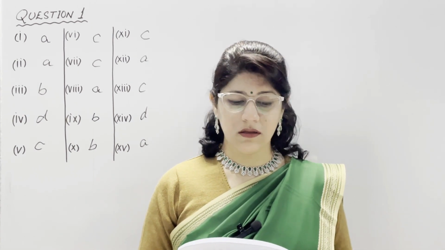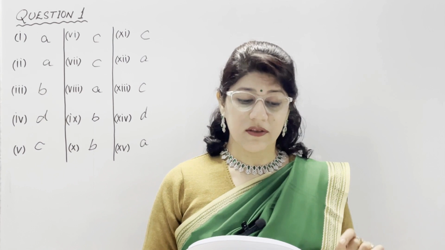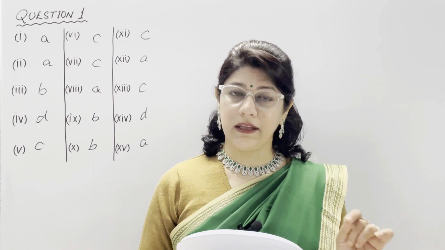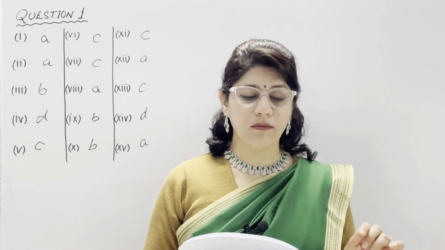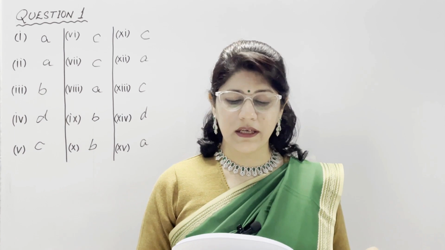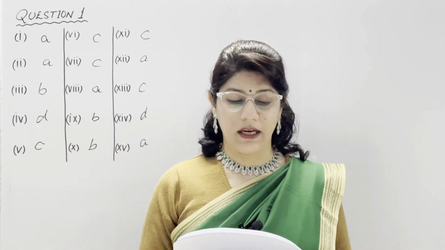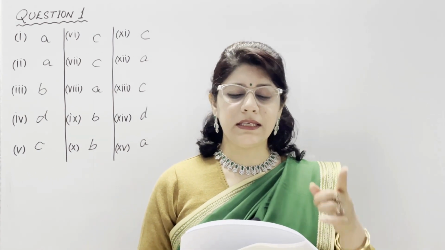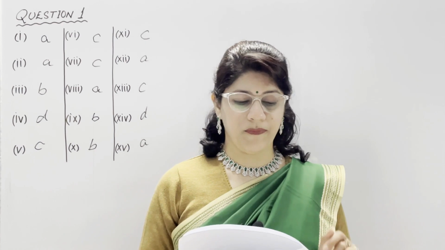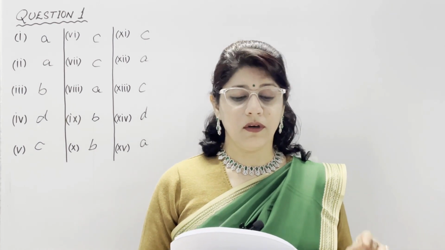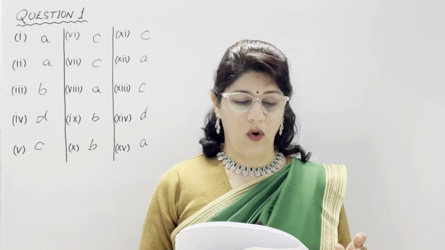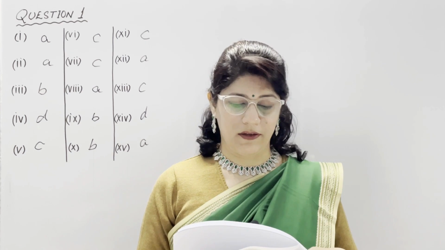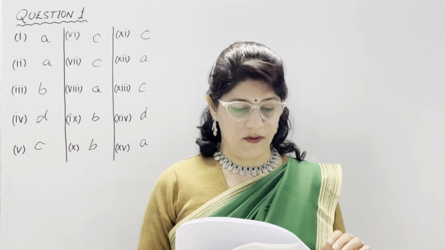Part 1 is lungs, stomach, aorta, heart. Starting with lungs, pure blood goes to the heart, then aorta, and then stomach is the correct sequence. Part number 2, afferent arteriole, collecting duct, ascending limb, descending limb. Starting with afferent arteriole, the correct sequence is descending limb, ascending limb, and then collecting duct. Third part, receptor, dorsal root, effector, spinal cord. Starting with receptor, dorsal root, spinal cord, then effector. Effector may be a muscle or a gland.